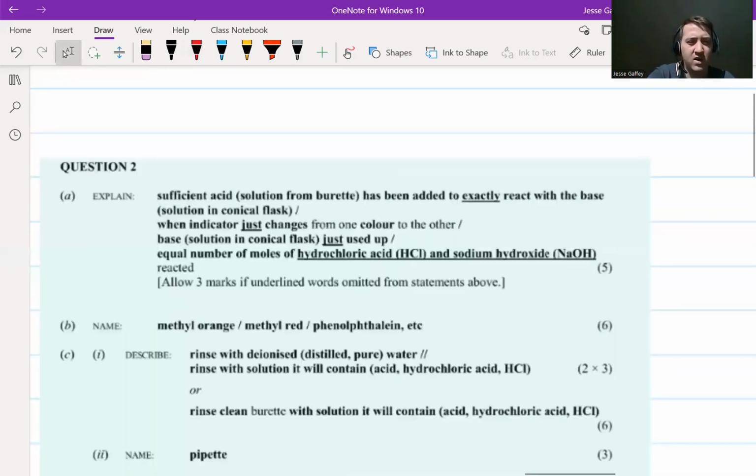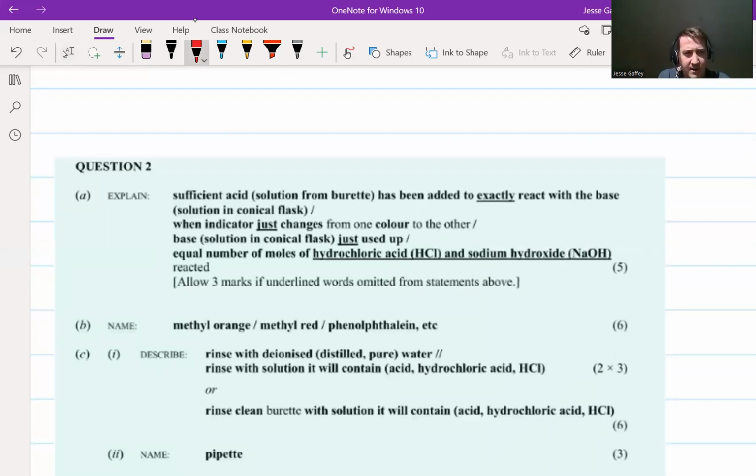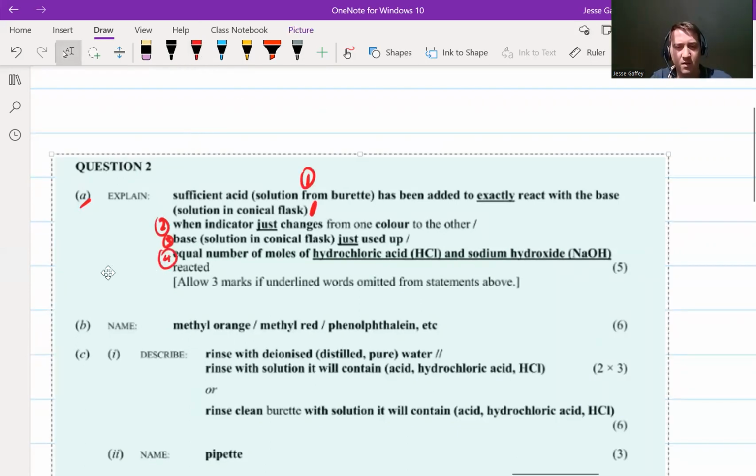Okay, so let's have a look at the possible answers here, and I'll tell you which one is my favorite. So this is part A. I'm just going to ask you to pause the video and read the possible answers. Remember, this line separates acceptable answers. So this is the first acceptable answer, then this one is the second, this one is the third, this one is the fourth, and so on. So pause the video, read through the possible answers and compare them to your own answer. Please do that now.